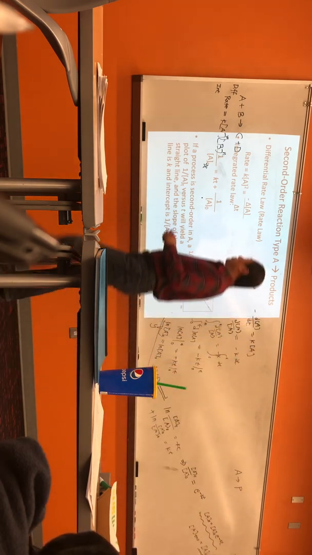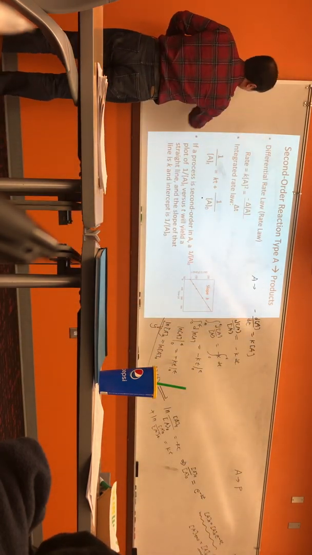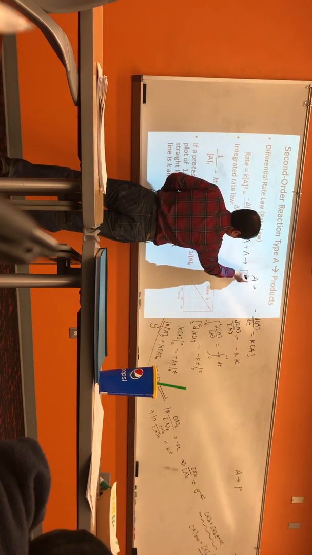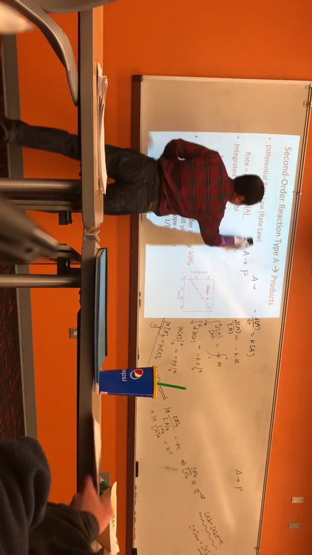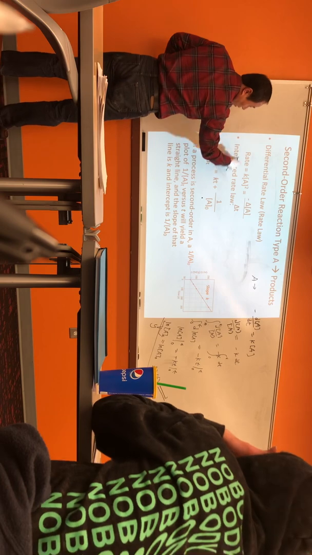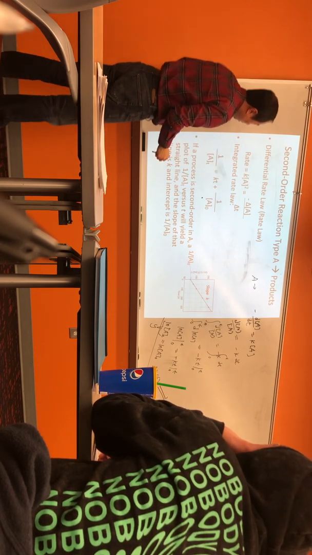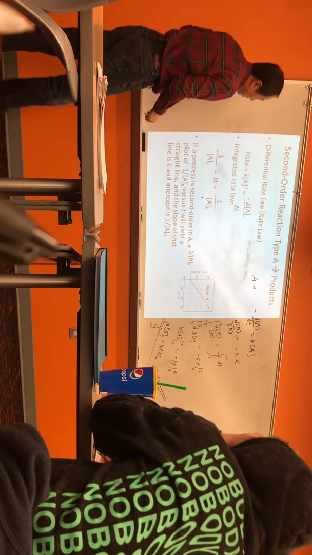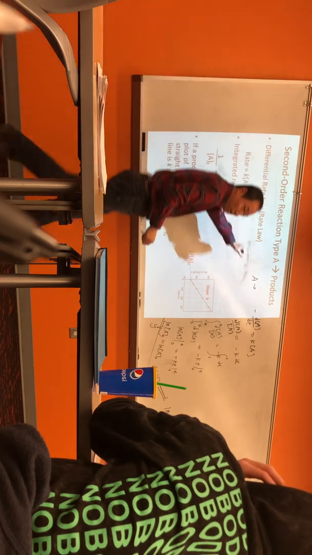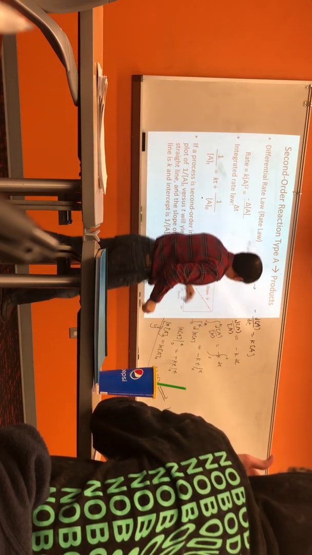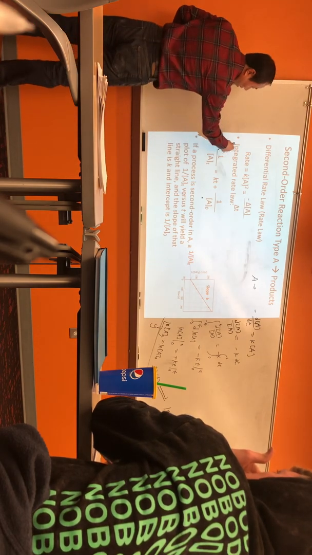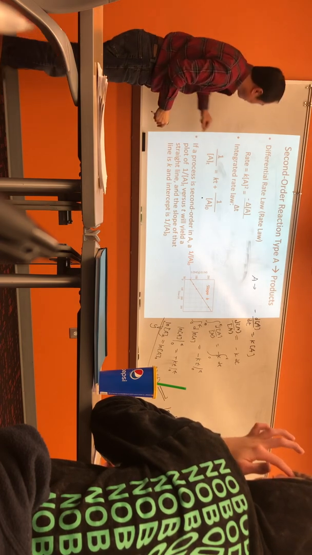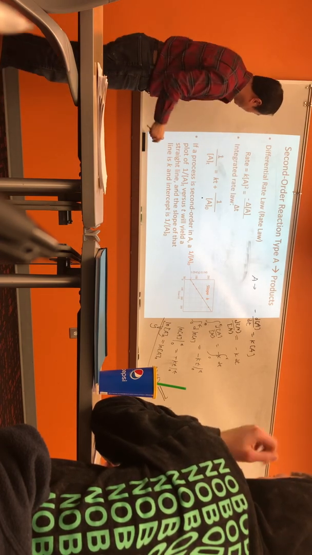If your reaction is second order, that means A with A become product. That's the second order. That's why you have in the rate law your A to the second power. That is equal to, this is the definition of reaction rate. Then you can do similar calculus, integrate. Then in the end, you're going to have the integrated rate law like this. It's not difficult to derive if you know calculus, but I'm not going to spend any more time to do that. This is actually easier than that one.